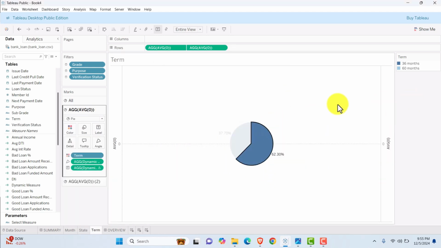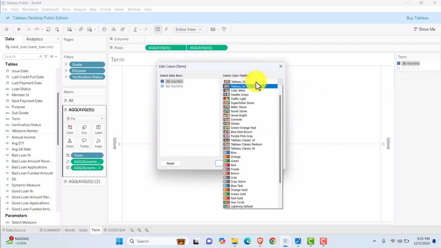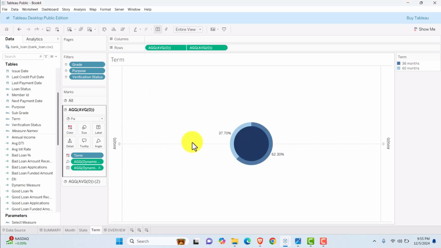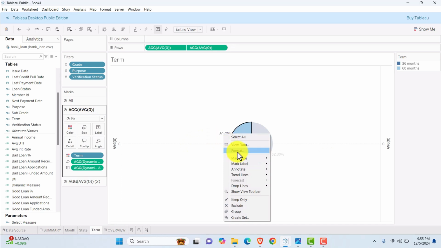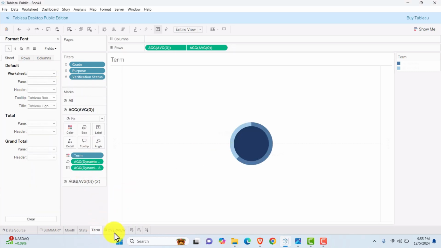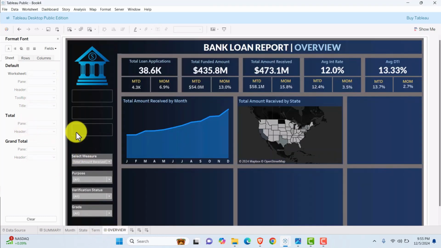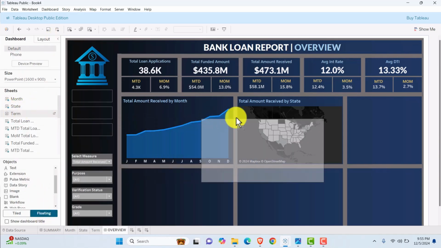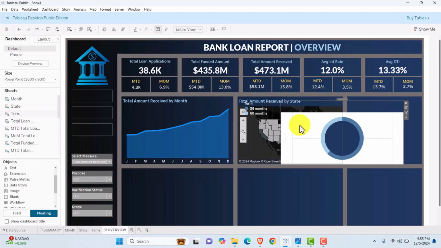And now I will select on this. So already these are correct color, but if we double click on this, from here we have to select Tableau 20. So you will get these two combinations. So okay, now what we have to do, I will right click on it, and I'll click on format. What I can do, I'll make it off-white, and I'll make it Tableau semi-bold, and we will see the result on the overview. So let's go to the overview dashboard, and from here I will drag it to the, but make sure this floating button is checked. So I will drag it over here.